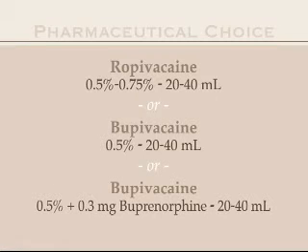Almost all local anesthetic agents in various volumes, concentrations, and combinations have been used for this block. The preference of this author is to use 15 to 40 milliliters of ropivacaine 0.5 to 0.75% or bupivacaine 0.5%. Ropivacaine 0.5% or bupivacaine 0.5% plus 0.3 milligrams of buprenorphine will make this block last up to 3 times longer, but if a long-acting block is required, it is better to place a continuous femoral nerve block. It is, however, essential to place the needle deep to both the fascia lata and fascia iliaca to be successful with femoral nerve block.